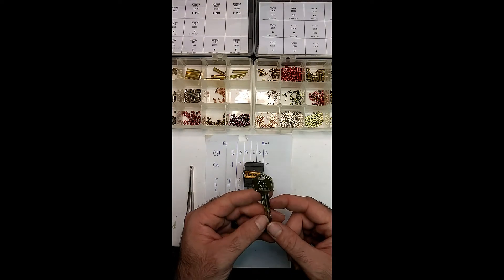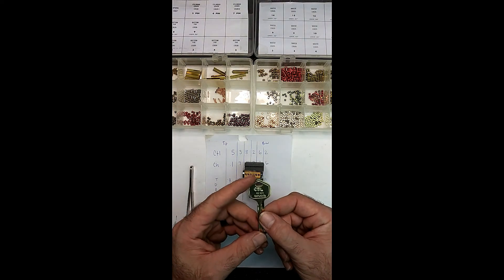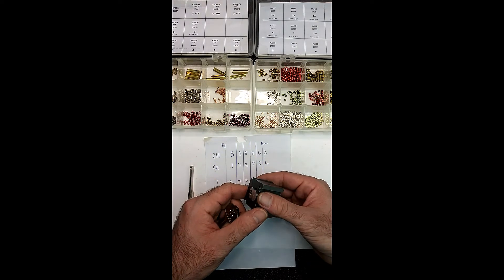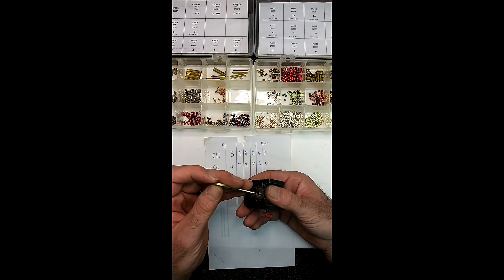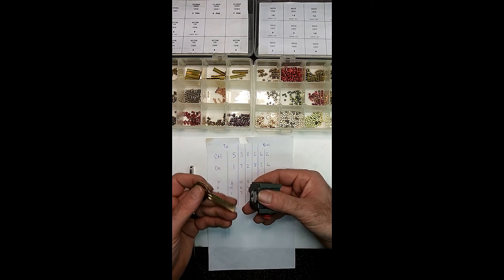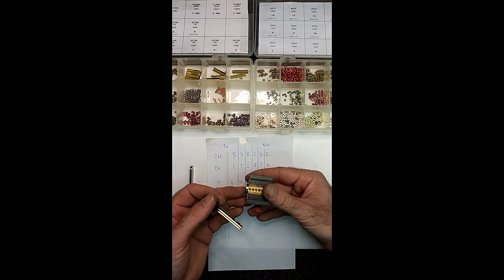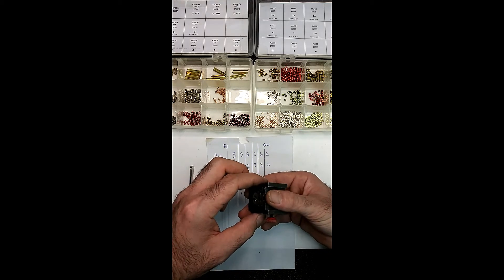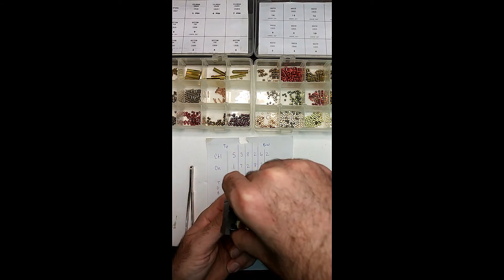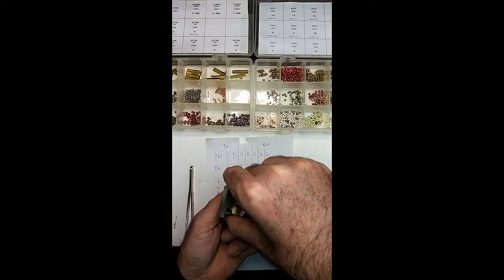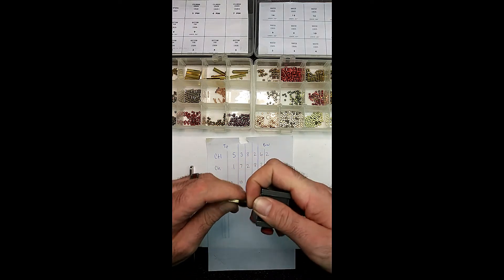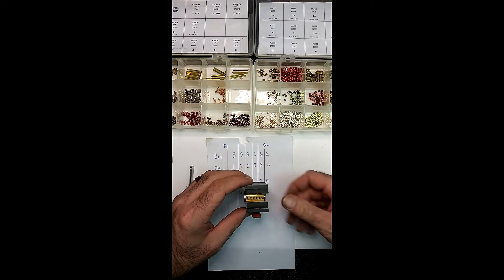So we've got all the springs in. Now, I've pre-cut a control key. I'm going to show you in a second the machine used to cut these blanks. They kind of remind me of an old typewriter, but you punch instead of hit key buttons. But this is a good way of testing it to make sure your pins are what they need to be. In case they aren't, you don't have to rip the top off of it. You just put your thumb over top of the springs to provide decent back pressure. Put your key in, and if you turn it back here, you can see it's moving it. So it's pretty much right to assume I got the right pins in there. Because, if I didn't, this key would not work.